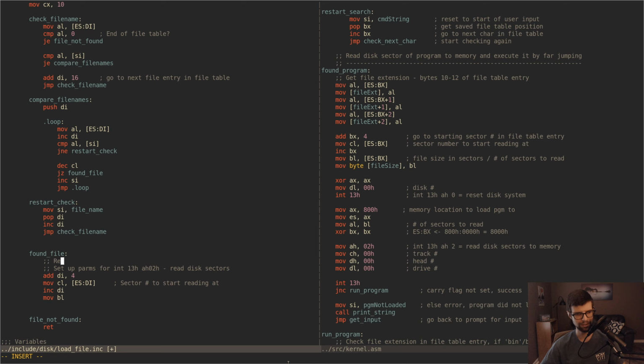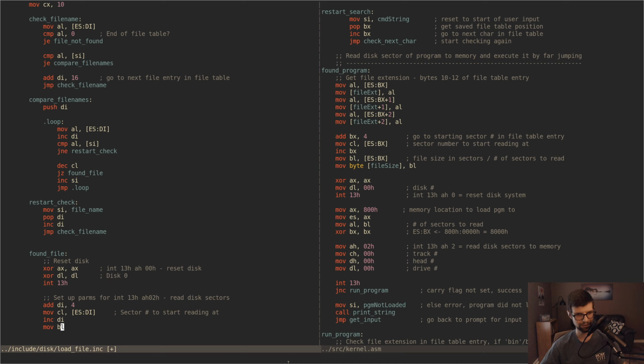All right, let's reset the disk, I don't think I have to do this, but I guess I'll do it anyway. So XOR AX, and then DX I'm not messing with yet, so DL should be fine. Move DL 0, can XOR DL as well. And int 13, just reset disk 0.